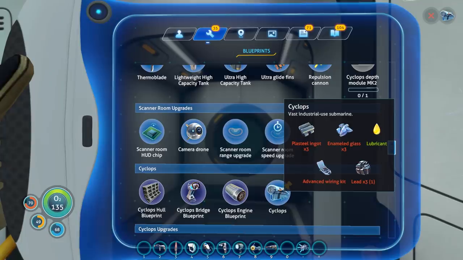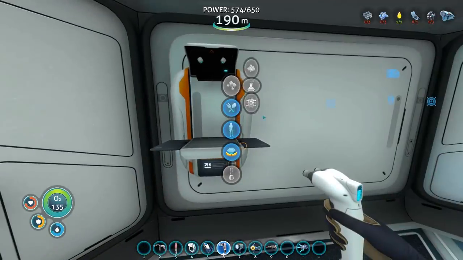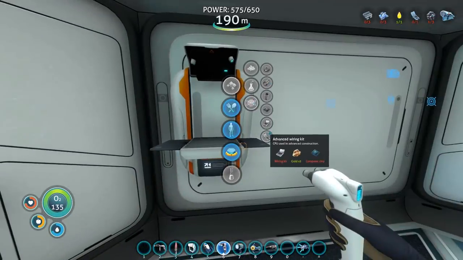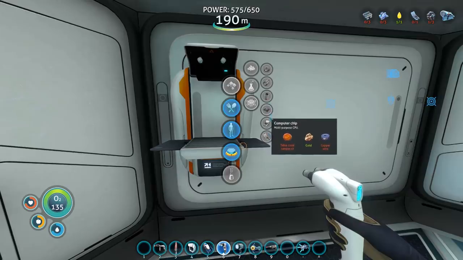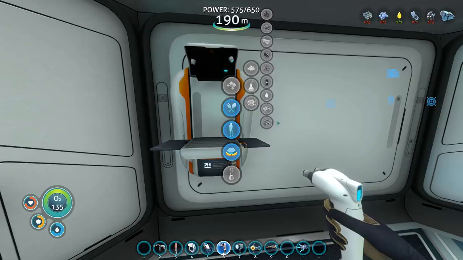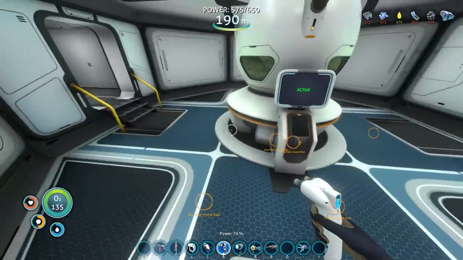You can grow brain coral in the exterior grow bed. That's helpful. Okay, so really it's just we need an advanced wiring kit and associated other stuff. So that's wiring kit, gold, and computer chip. Pricey, but not overwhelmingly, actually. Though, really, yeah, I just need a lot more lithium.